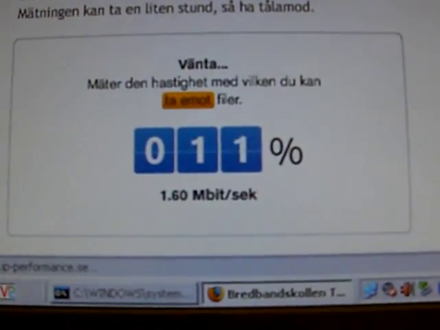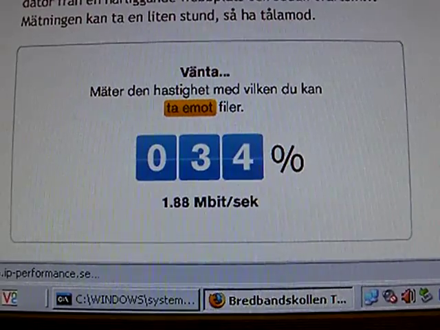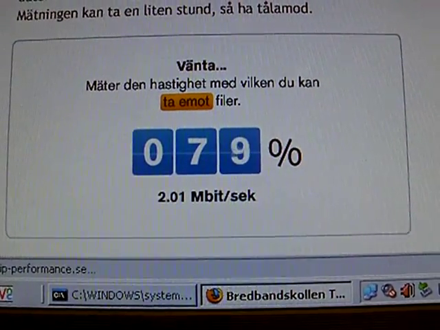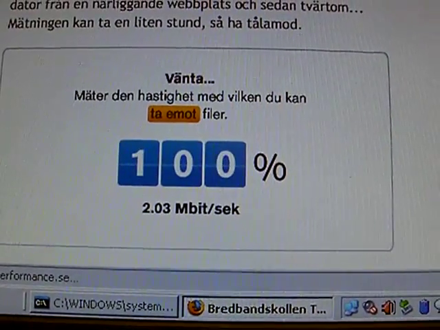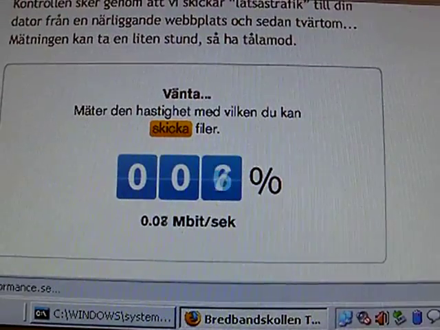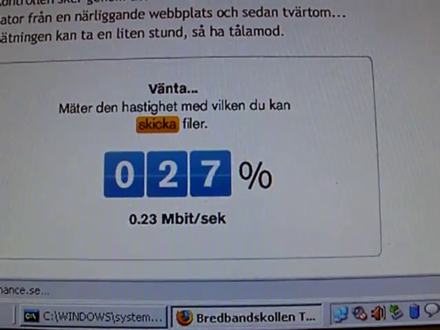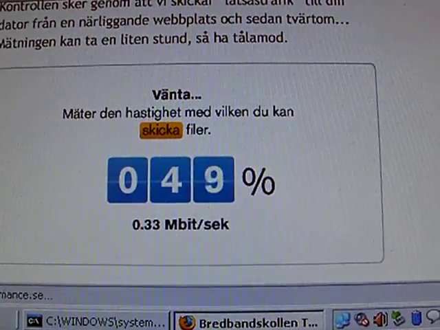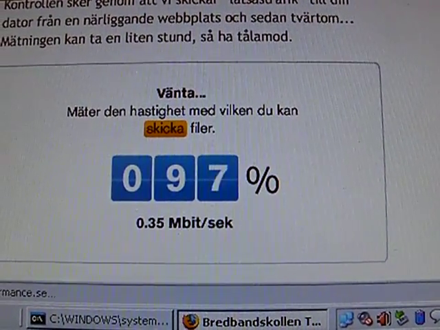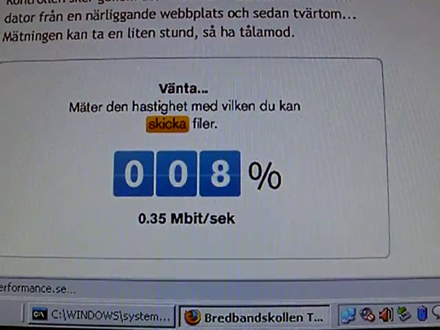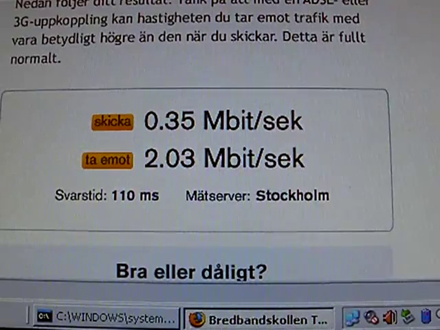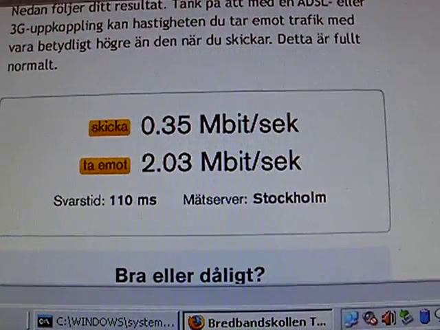What it'll do is measure the speed on the downlink as well as on the uplink. And we're supposed to be in a 3 megabits zone. However, it is around lunchtime, so it might be quite packed, as we'll find out now. So about 384 kilobits on the uplink at the very most. And there we have it, 2.03 megabits down and 350 kilobits up. That's pretty good.